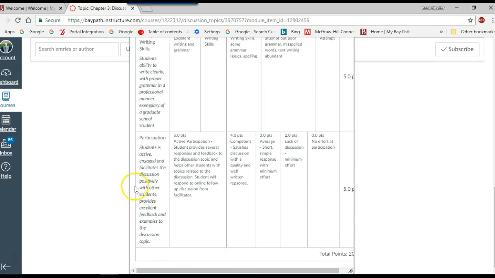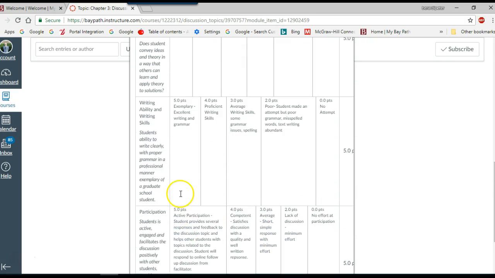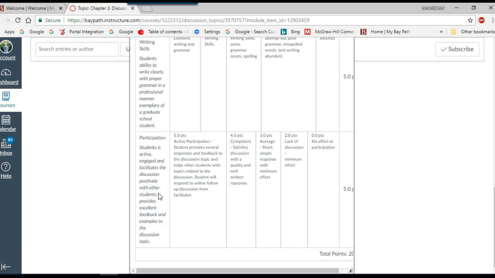Participation, again, look at how it's graded. To get the highest grade, you want to be very active in participation. I am not really going to count follow-up posts that say great job, loved your post. That really doesn't count as a participation post.